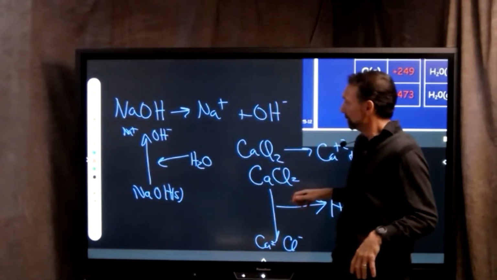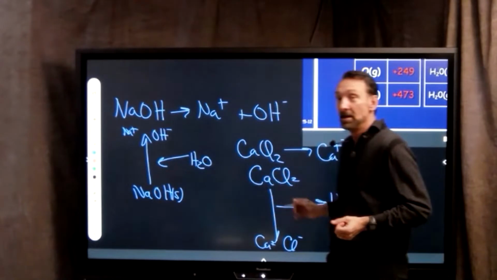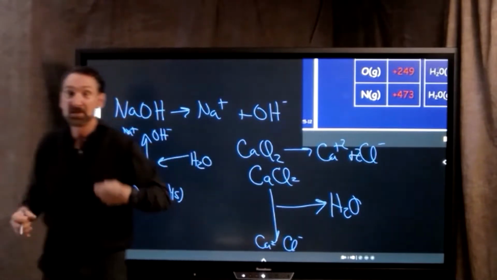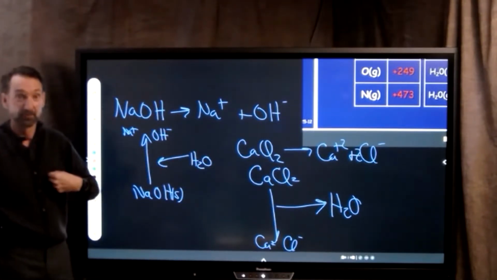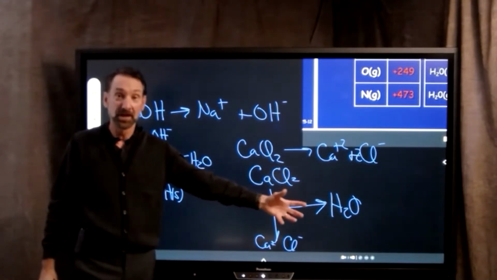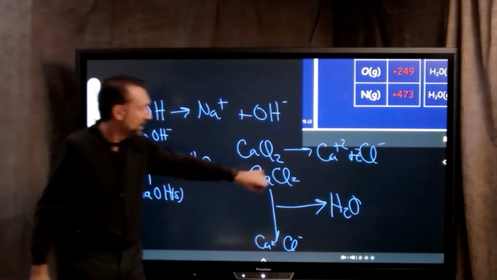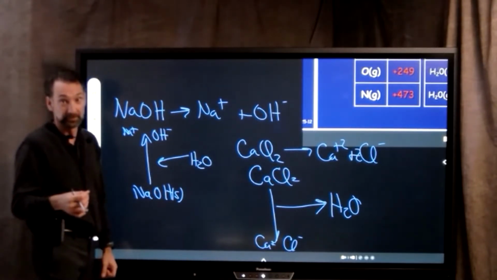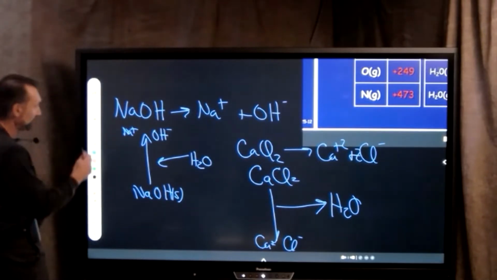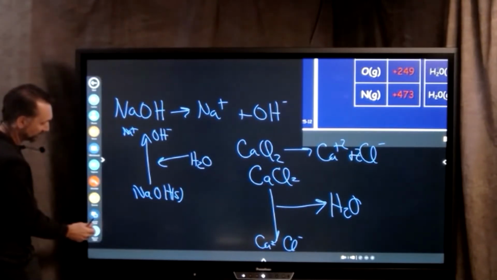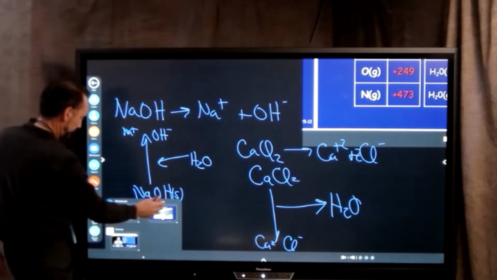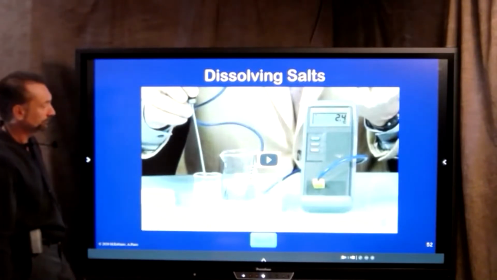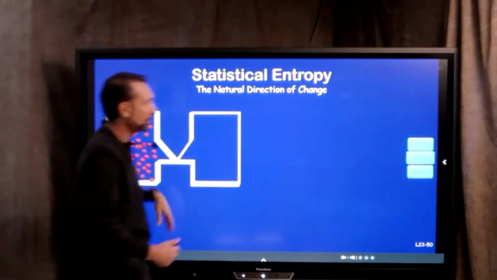How do I tell just from looking at the energetics from doing this in a calorimeter? I can't predict from the energy that comes out or goes in whether the reaction will proceed or not. This one proceeds as endothermic. This one proceeds as exothermic. There's got to be something else going on that tells us why that happens. So, what is that other thing? That other thing is something we call entropy.